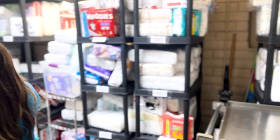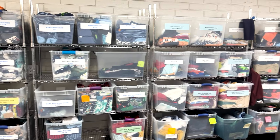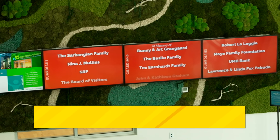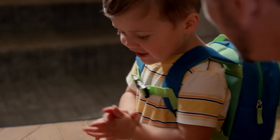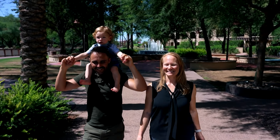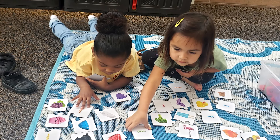Another way to give back is through the Arizona tax credit program. There are at least five different tax credit programs that you as an Arizona resident can give to. All you're doing is taking your dollars that you would pay in state taxes and moving them to a nonprofit. Arizona residents can give to Child Crisis Arizona for the foster care tax credit — it's a win-win. You give, but you get those dollars right back, and all of our programs at Child Crisis Arizona benefit from that generosity.